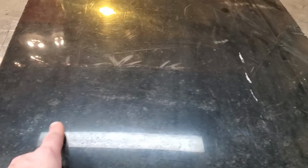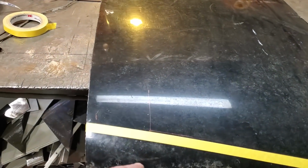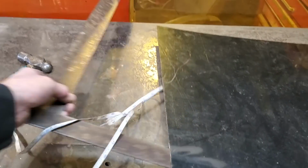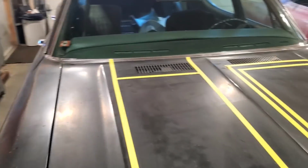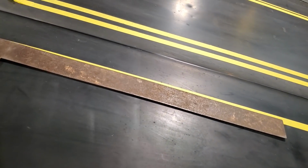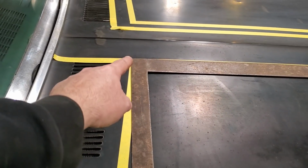From that line I measured over 16 inches and I drew another straight line parallel to that. So this here, I got two parallel lines drawn on this now. It's hard to see, it's in black marker. And then what I went and did is I squared off the back side of it. I took the square over here. Then I squared that up. Let's just pretend that's square, that's close enough. And then I squared it up on that outside edge.